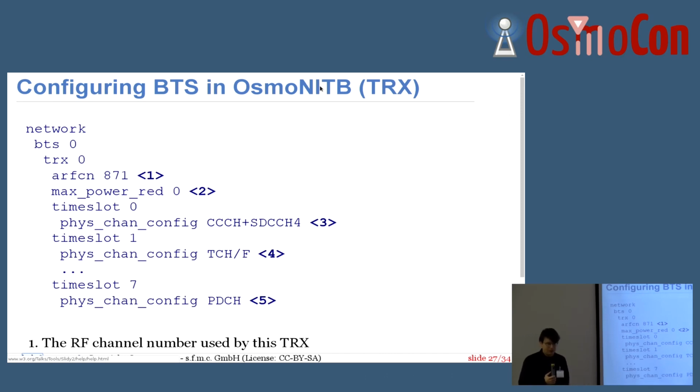There are several different combinations that you can configure there. It depends on your use case, what you need, and how to set them. This is basically a network planning part. But for simple testing, you can just use an example config file that we have, there's an examples folder in the source code of each of the Osmocom projects, where you can just copy the example file and then do modifications of those things that you want to modify, but the others you can just leave if you don't understand the details at that point. Here in this example, we configure one as PDCH, that is for GPRS, which Daniel will cover soon.